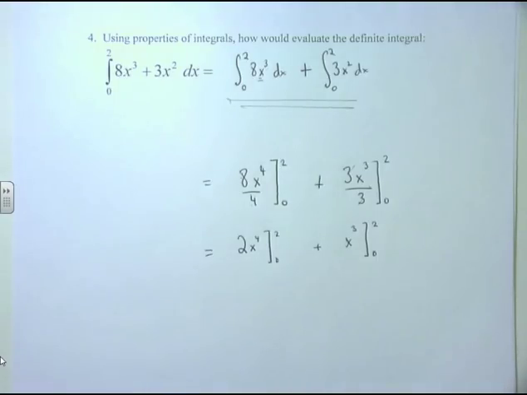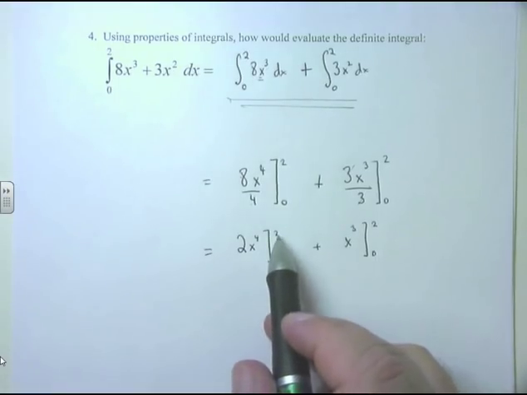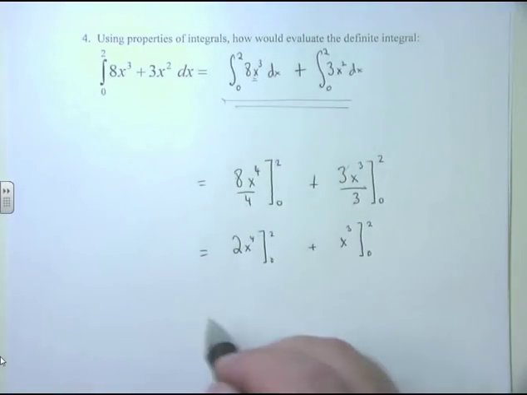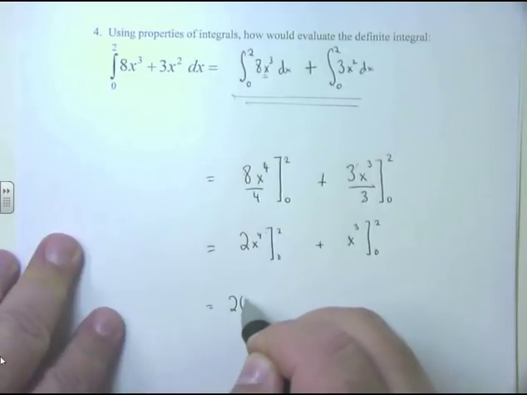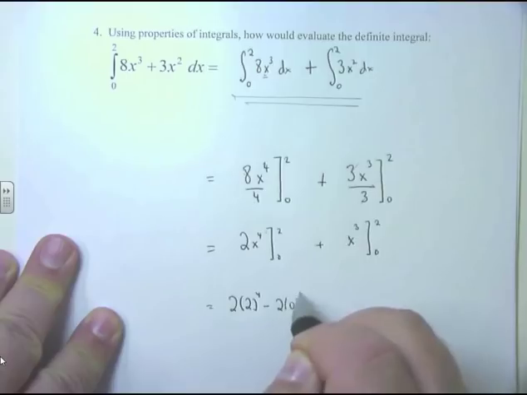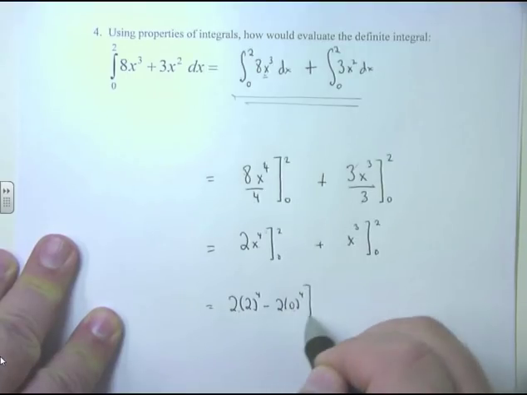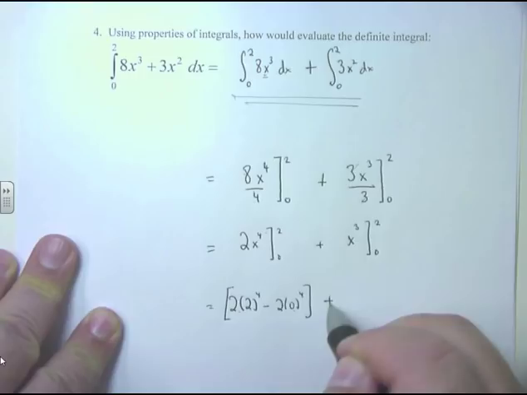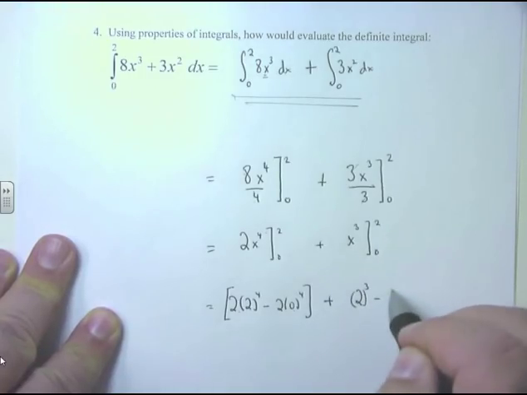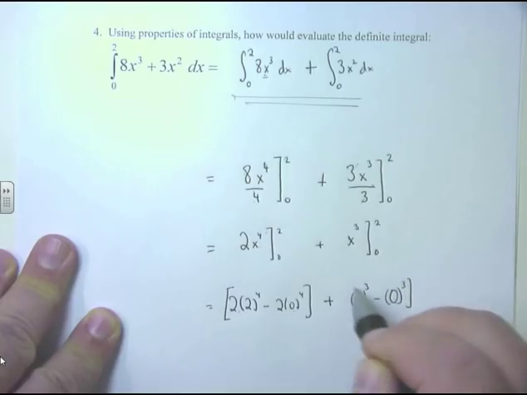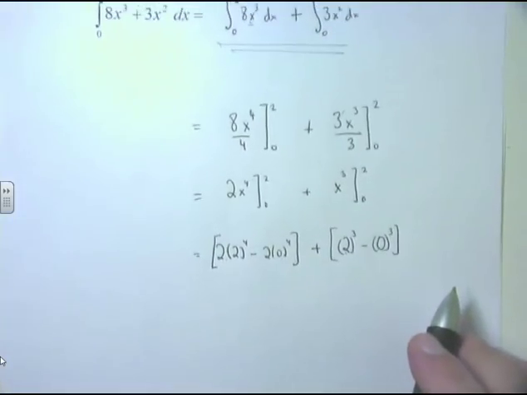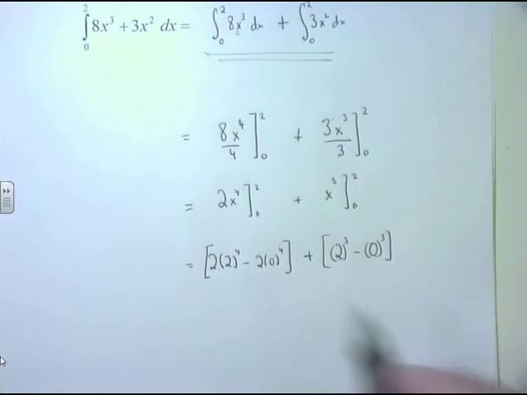And then, of course, the last thing is evaluating, and we're going to teach you about evaluating an integral: you plug in top number minus plug in bottom number. So this will be 2 times 2 to the 4th minus 2 times 0 to the 4th. Plug in top minus plug in bottom to evaluate it. Plus, I'm going to do the same thing here, plug in top, that'll be 2 cubed minus plug in bottom, 0 cubed. Plug in top minus plug in bottom into the function you're manipulating. So to evaluate this integral, all we got to do now is clean it up.